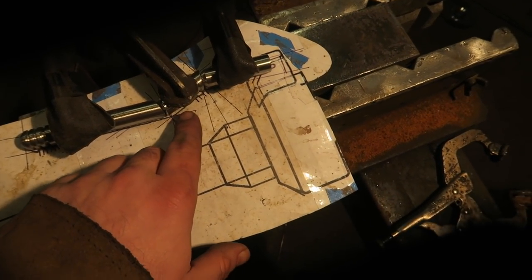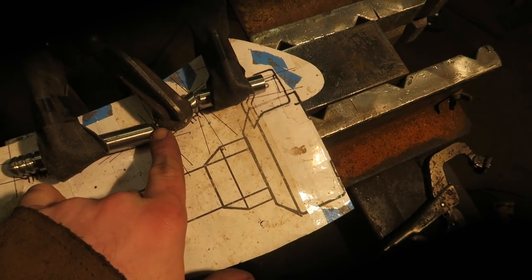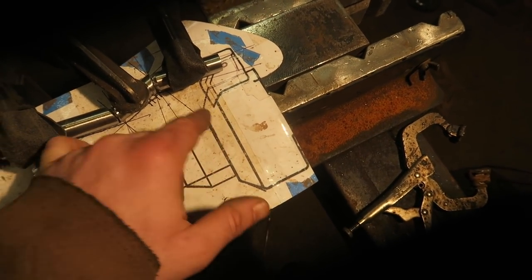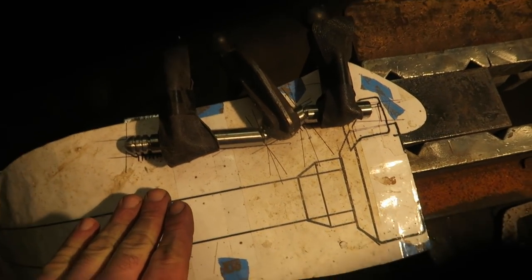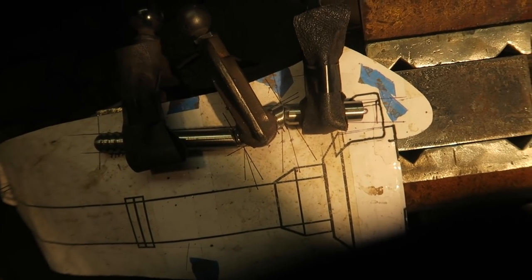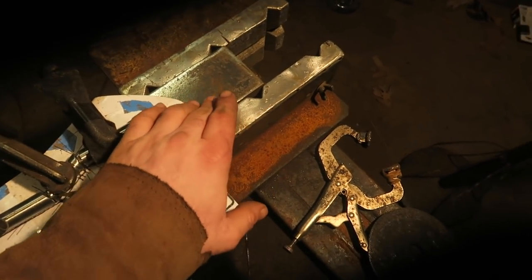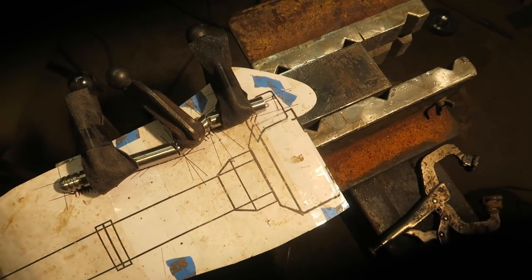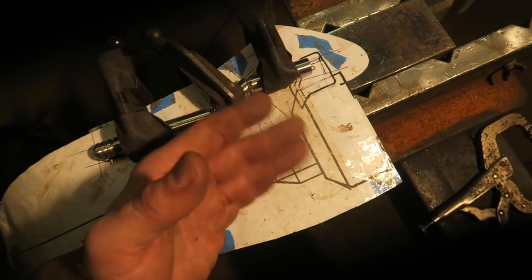But anyway, for now I'm welding it together. I have it tacked into position. I have it clamped into position. I'm going to tack it so that it matches the template perfectly, and then take it off there and weld it full on just a piece of metal. Because if you weld it on this, not only will the template burn, but the smoke would interfere with the weld.